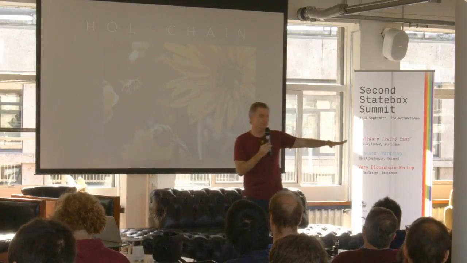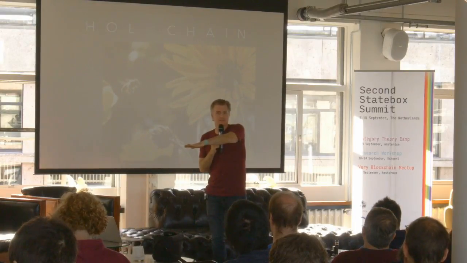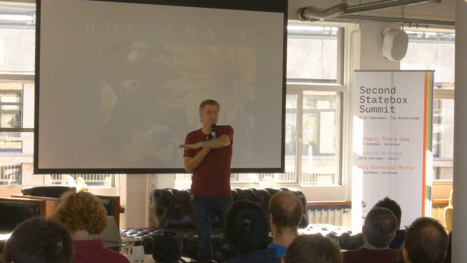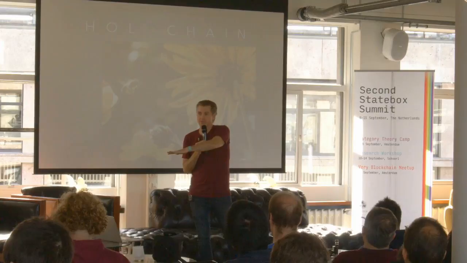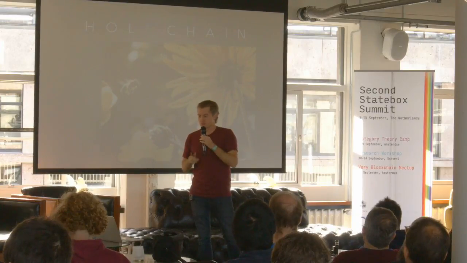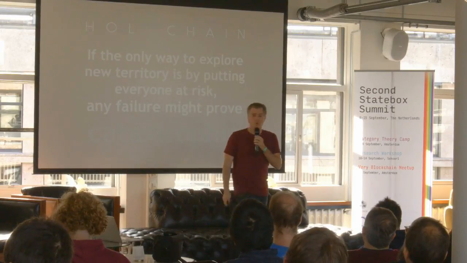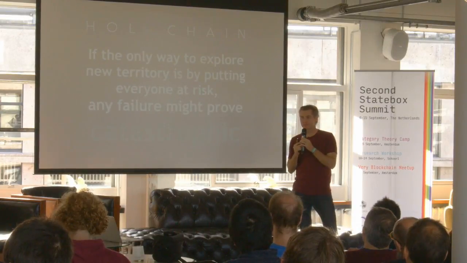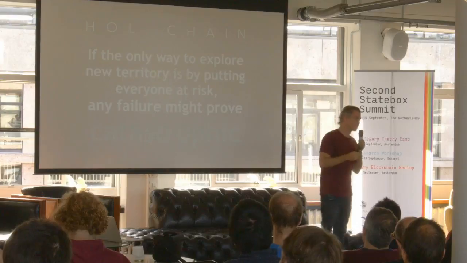What would happen instead if the entire hive had to go and explore that territory? What if we had to use a consensus kind of approach to this? Well, if they found pollen, it's great. But if they didn't, it would be an extinction event. We'd lose the entire hive. If the only way to explore new territory is by putting everyone at risk, then any failure might prove catastrophic.